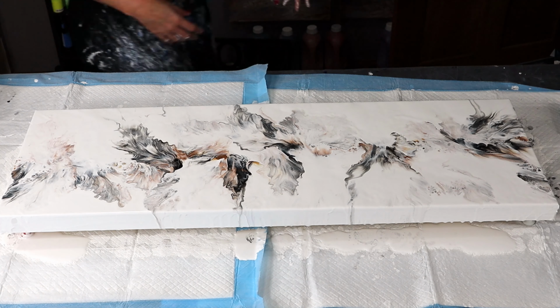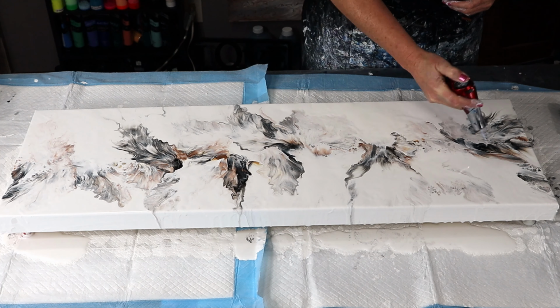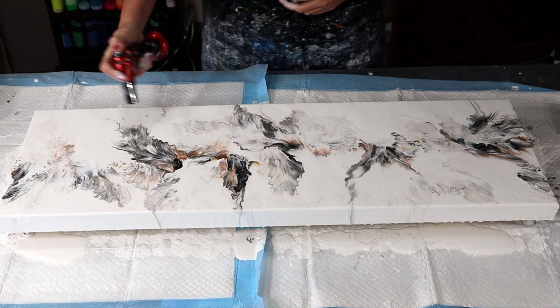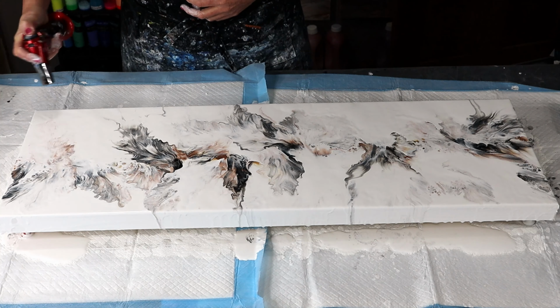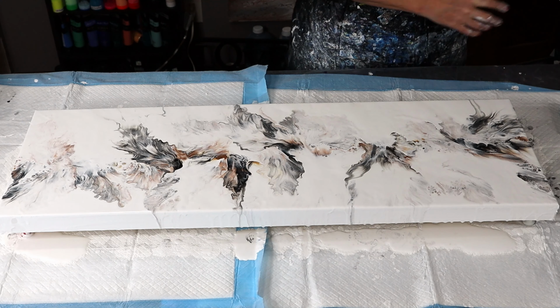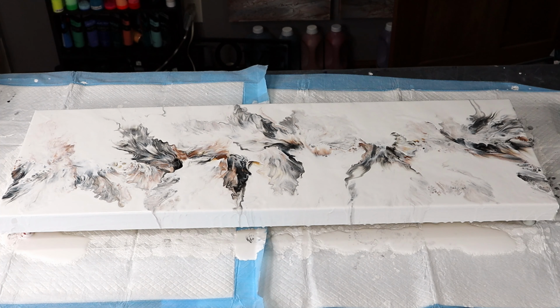Actually, I want to torch it first. Some dead cells popping up here. This is actually going to be for my bathroom. So, looks really cool. Glad I put that black in there. Just put a little bit of it too.